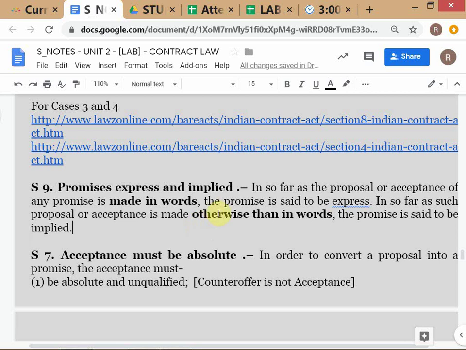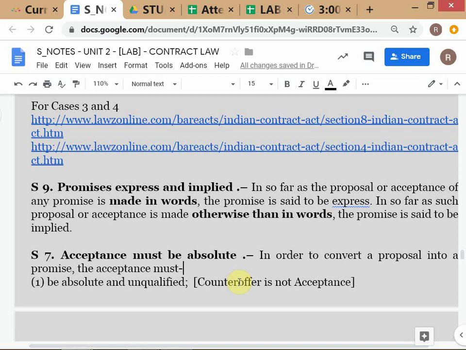So similarly here, understand that this is what the law says. In some cases you may not be able to show it, but if you can show that there was a promise made in words, that's an express promise, and that is valid under Indian contract law. This is clear? And the law is so broad that it also includes implied promises. What are implied promises?